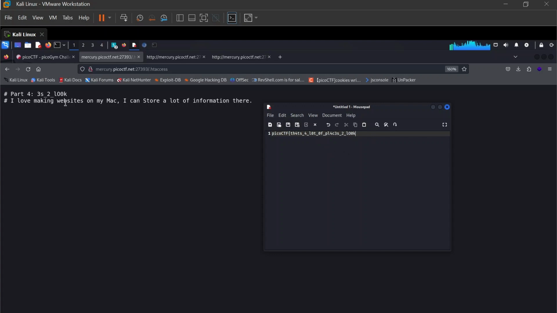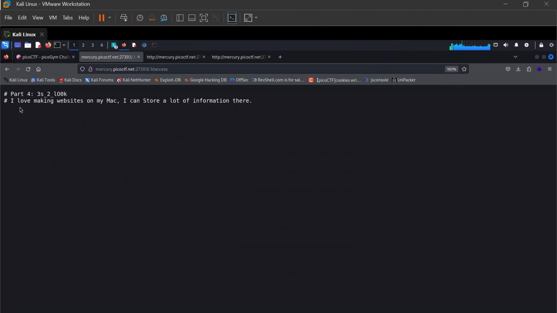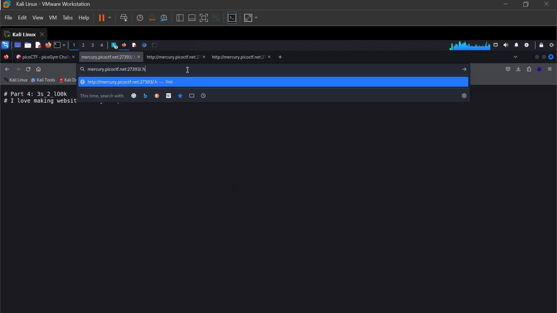I love making websites on my Mac. I can store a lot of information there. So for this last one, I actually did some research. When you're making a website on your MacBook and you need to store some information, it can be stored somewhere called the DS Store, which means Desktop Services Store. It took me quite a while to search that.